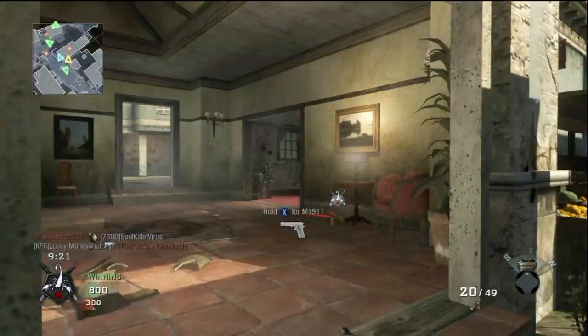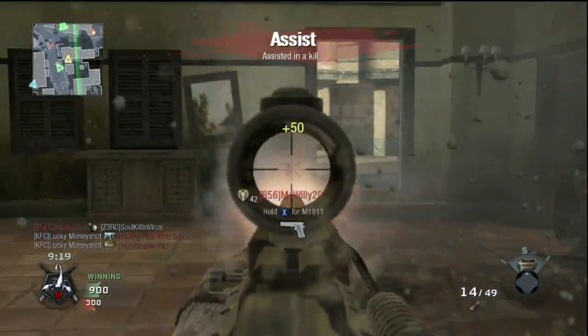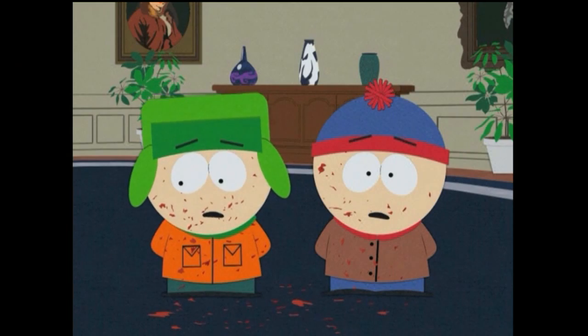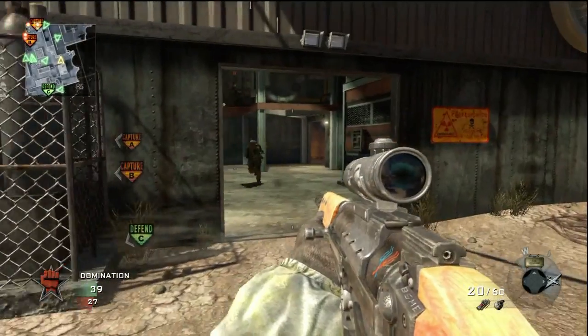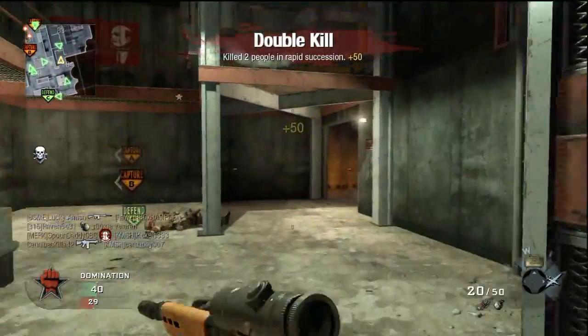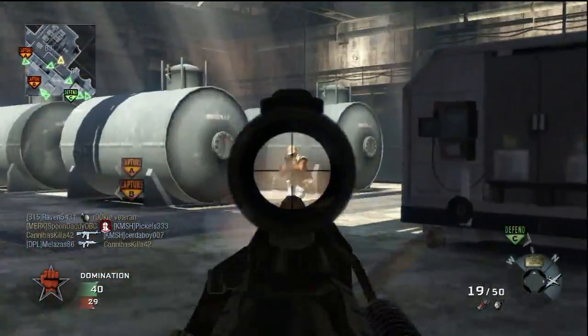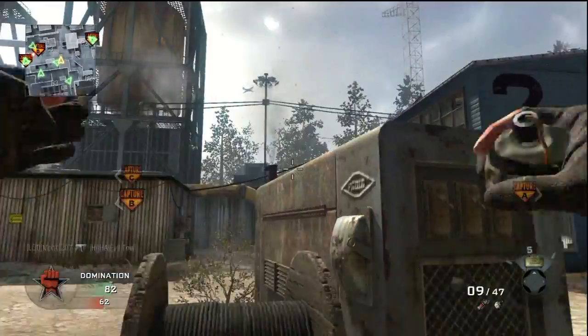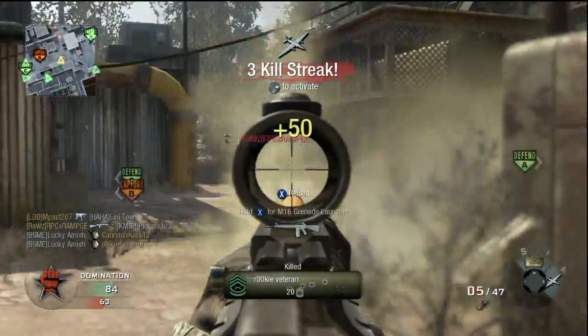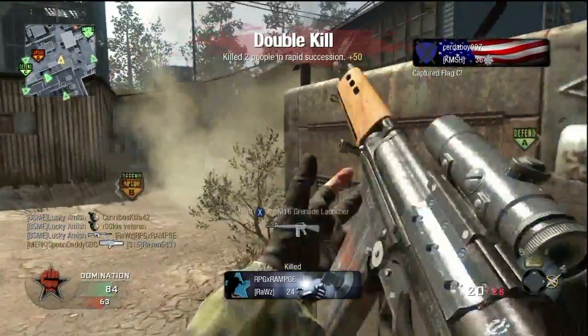ACOG sight. I gotta tell ya, I actually kind of enjoyed the ACOG on the FAL. The FAL has really strong rounds, so the ACOG kinda makes the FAL play like a pseudo sniper. Still, it's not the most practical attachment out there. You're left very vulnerable in close quarters, so try this attachment with caution.